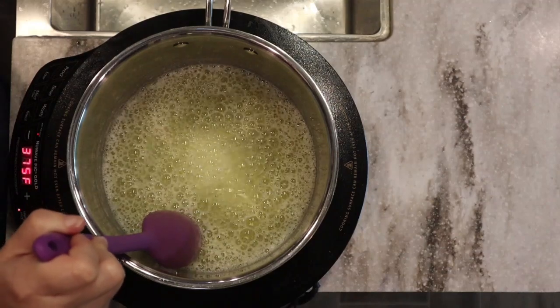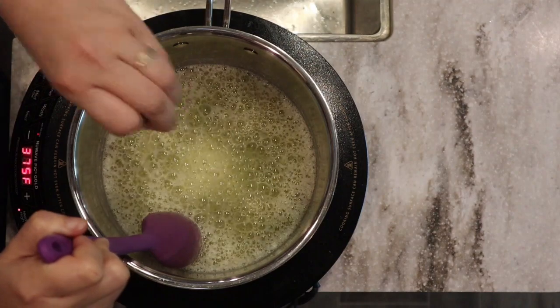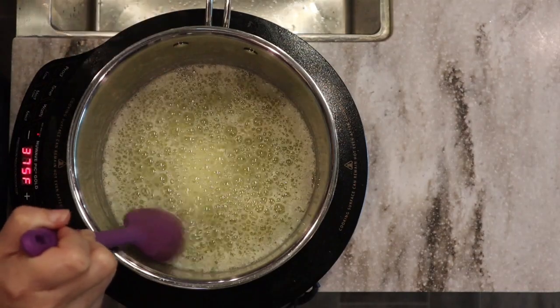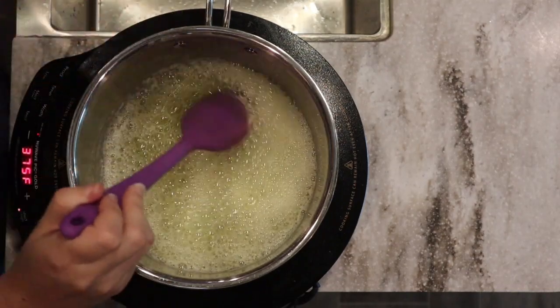And essentially what this is doing is the liquids are boiling off the butter so that we're left with only the butter solids, and that is what starts to brown and give us that caramely, delicious flavor that we recognize when we hear brown butter.